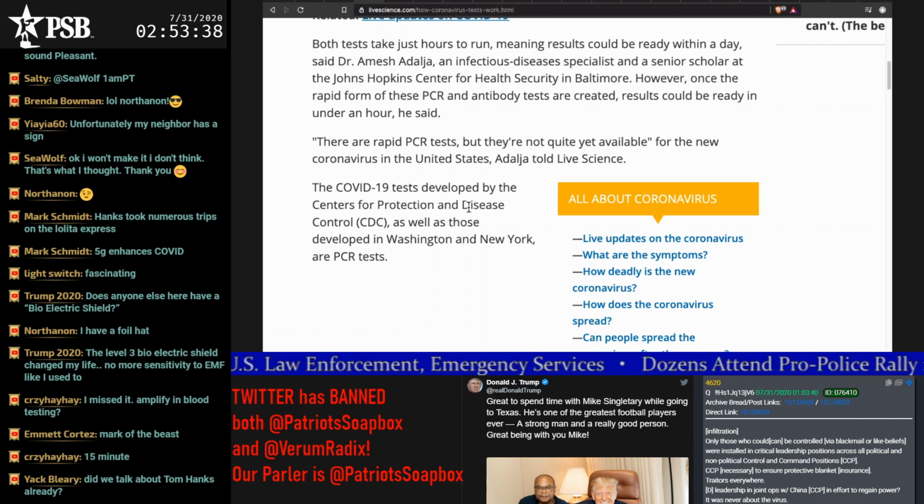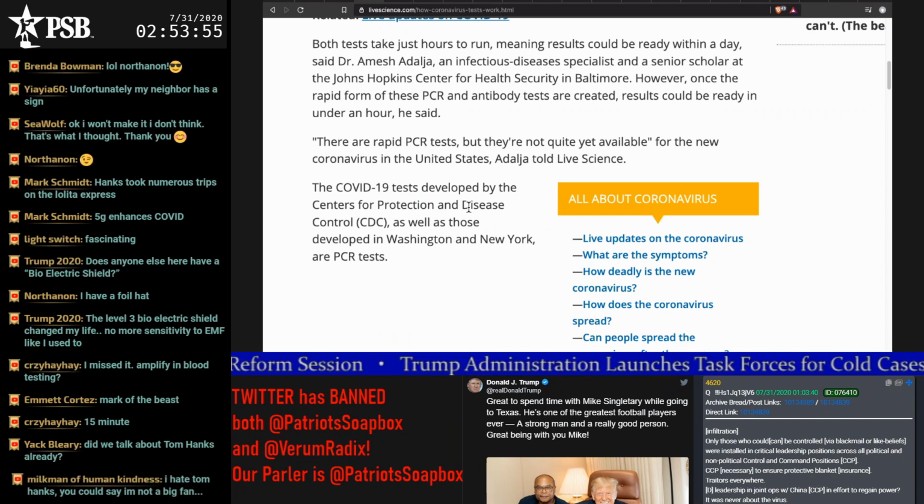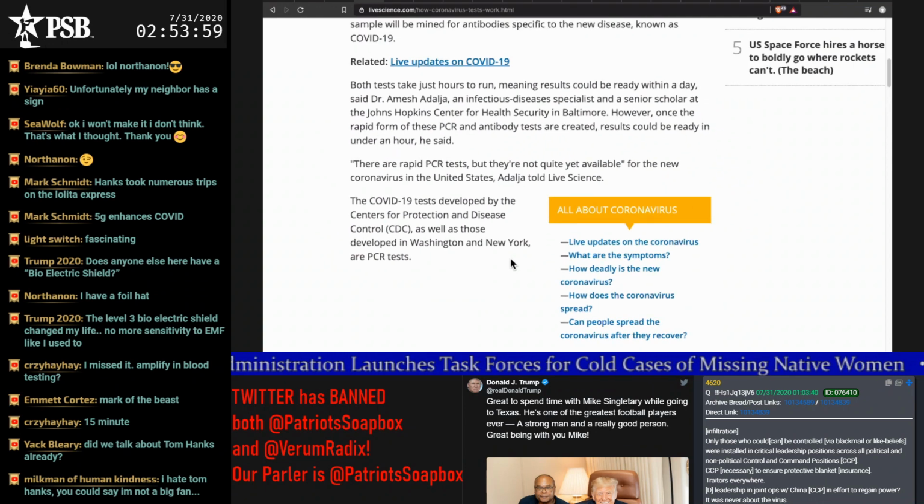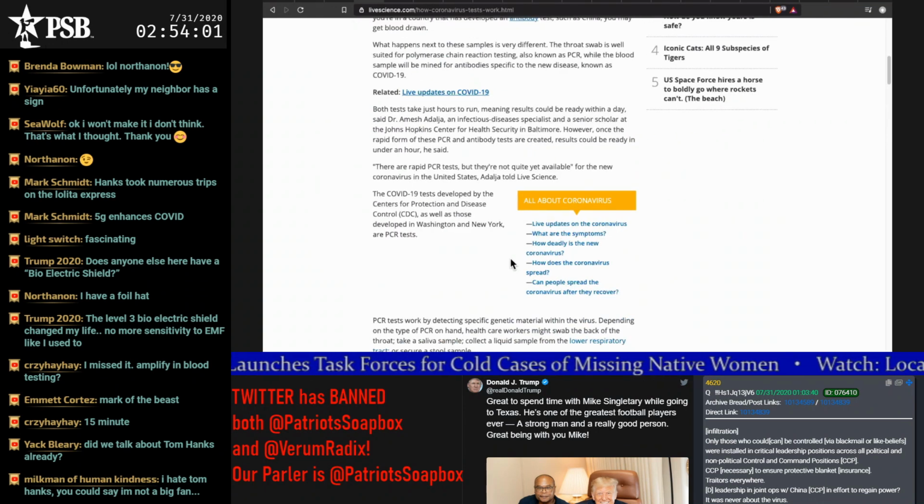Just my opinion. Asterisk, asterisk, punctuation point, fine print, fine print. But when you look at the nature of what's going on and the push for 5G and this whole push for electromedicine, this is what I see, folks.